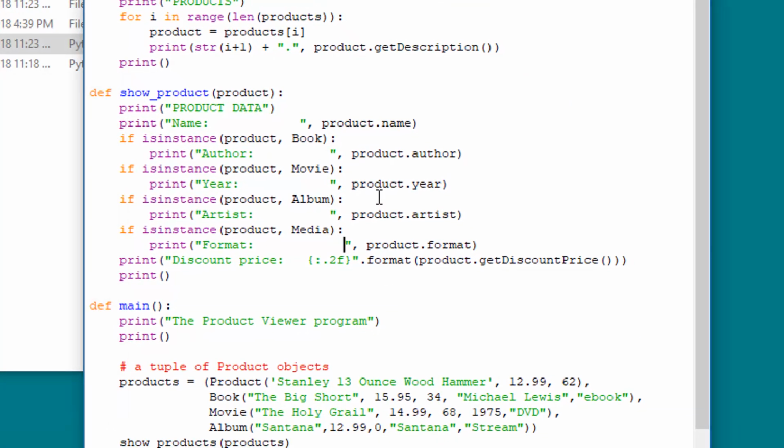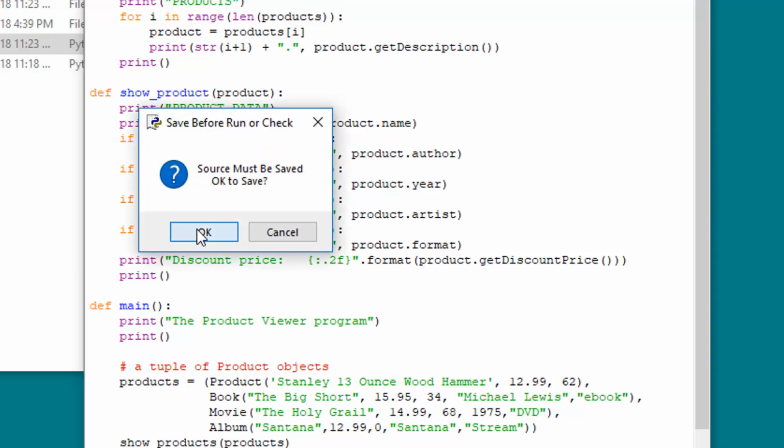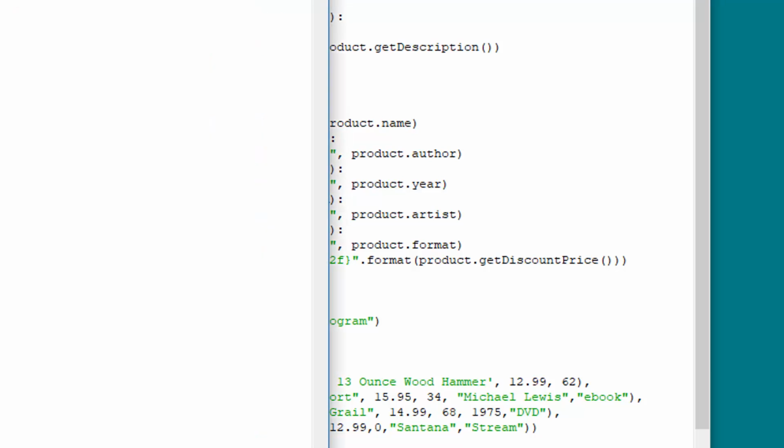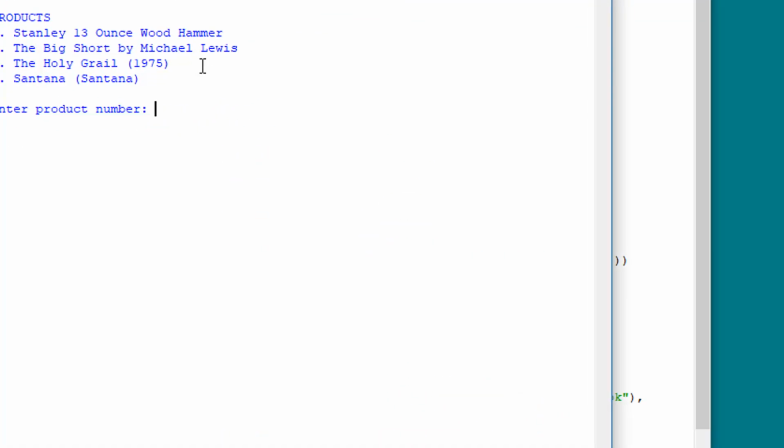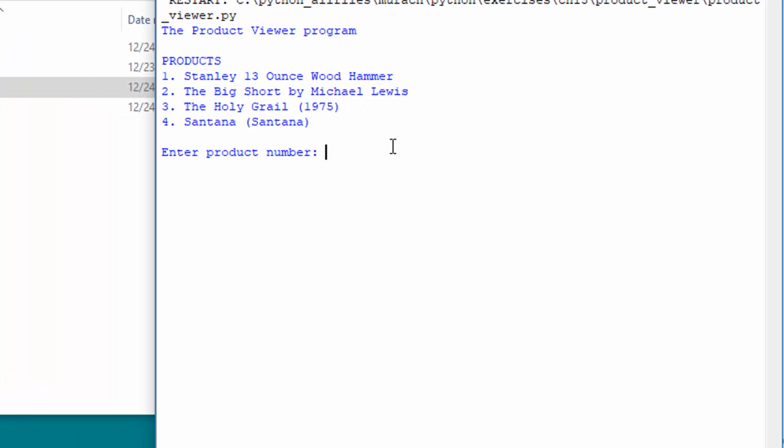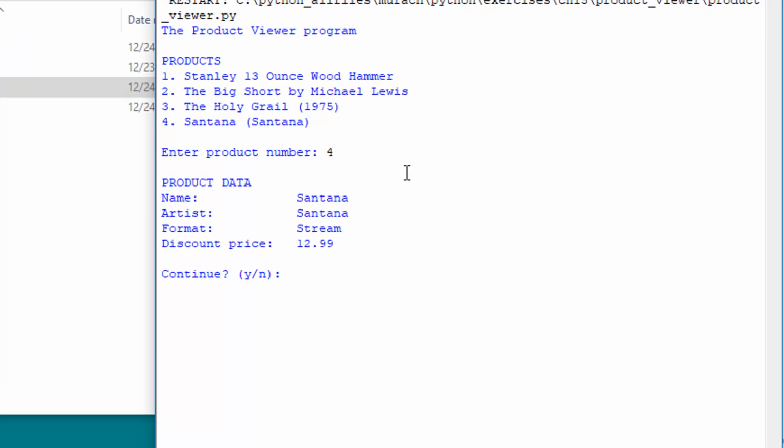We want to make things look good before we hand it in. That should do it. We're gonna run. We did a classic movie last time. This time we will do some classic music, and it looks like we have it solved.